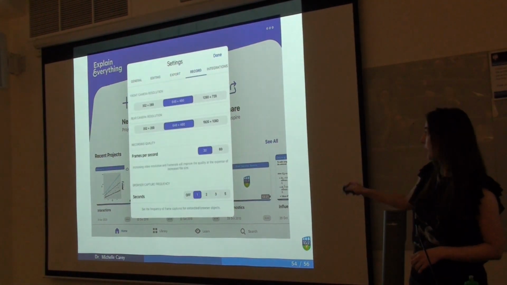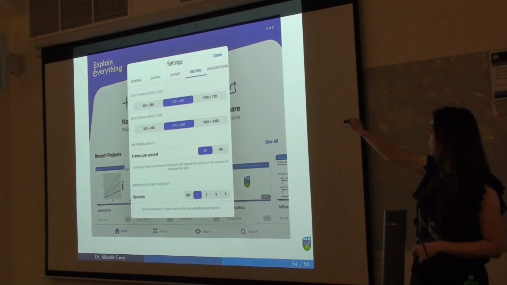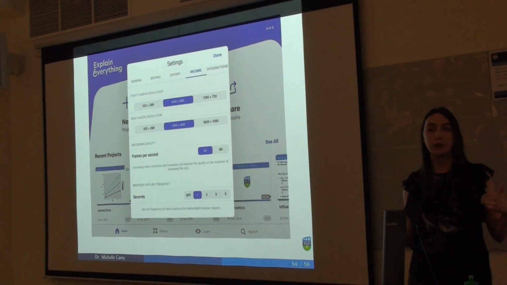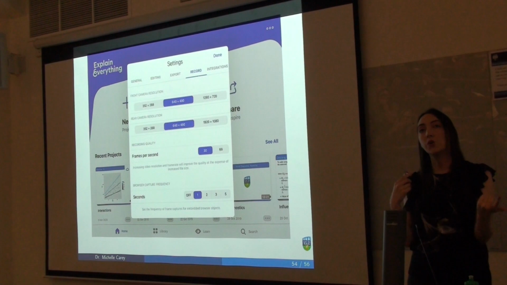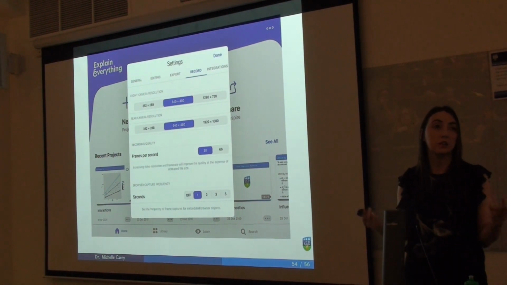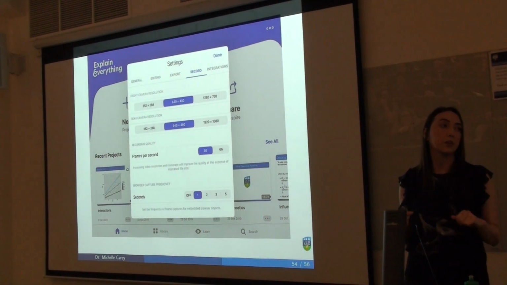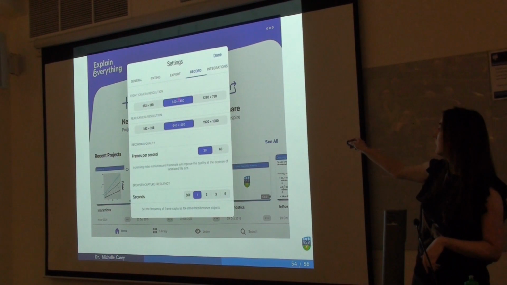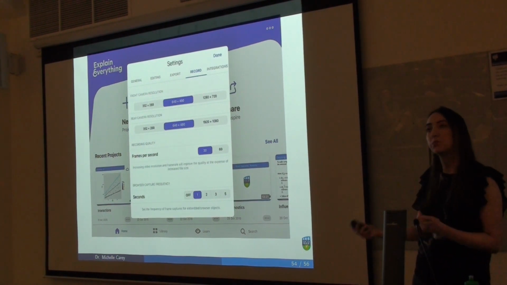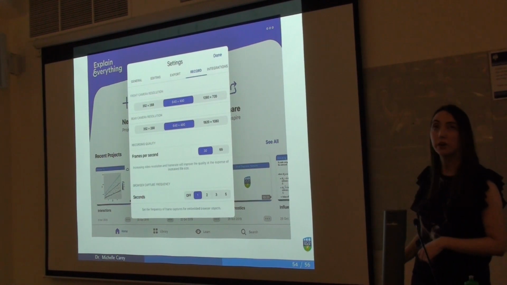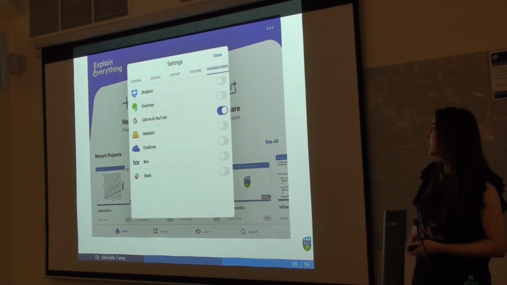Okay, and then there's various other options as well. The record option, again, this is to do with your camera. So a lot of the time you'll have a camera on your iPad or your phone, and you can record yourself in the Explain Everything app, talking, and so the students can see you as well as hear you. And these are just settings to do with the camera resolution. So again, you can modify these to improve the quality of the image, but these are the default settings and they work very well. The last thing then is the integration.